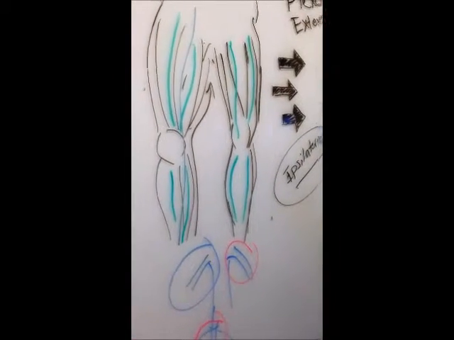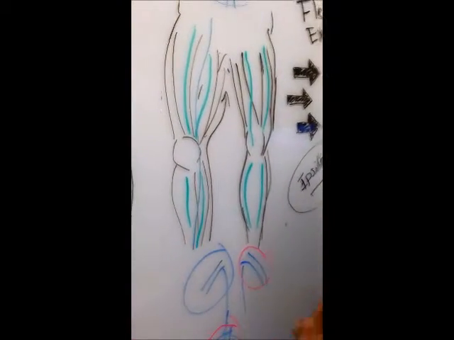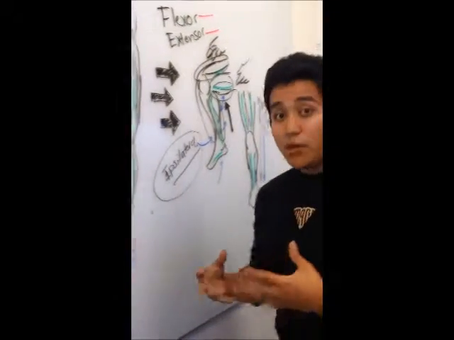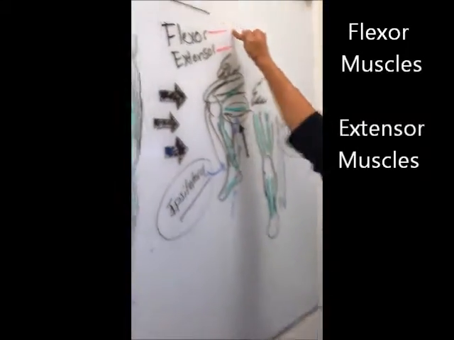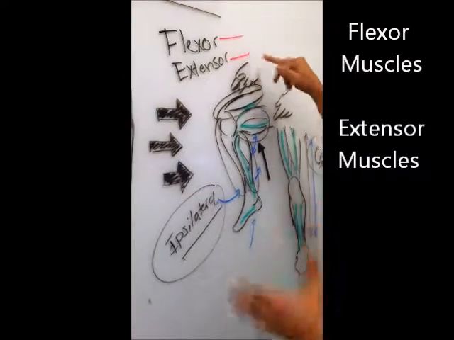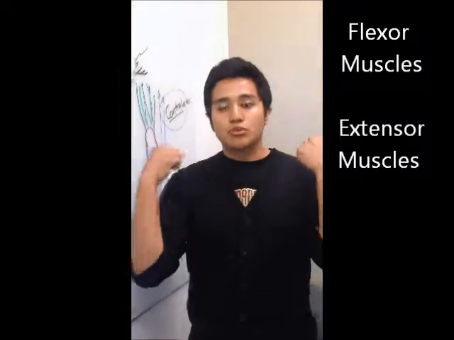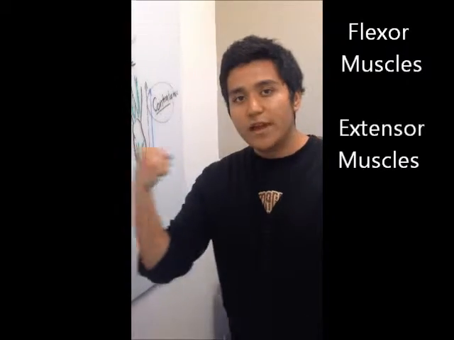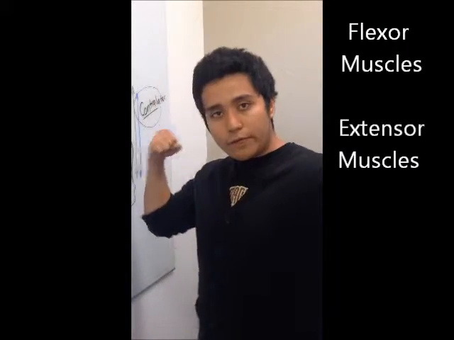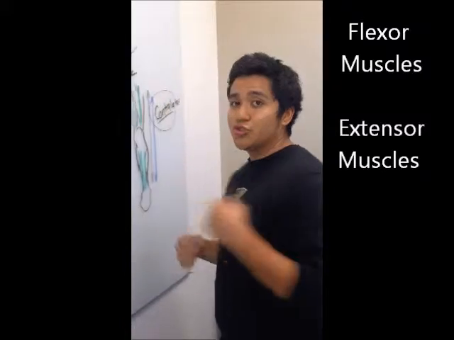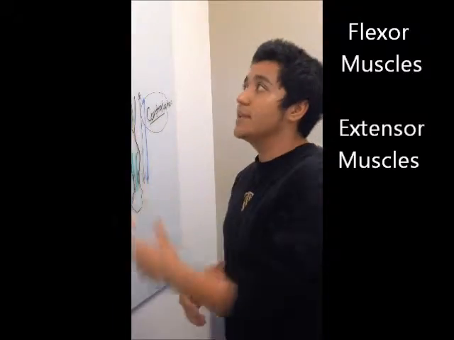So when we talk about a reflex, we have different muscles that aid us in reflexes. So you have flexor muscles and extensor muscles. Usually flexor muscles are going to be doing an inside motion, so you're going to bring it to flex. You know, you're buff, you want to flex. And extensor muscles, you're going to extend. So basically it's in the name, you're going to flex or you're going to extend, okay?